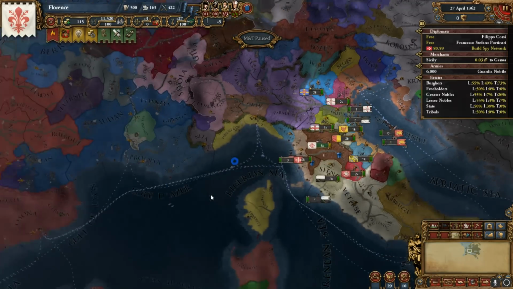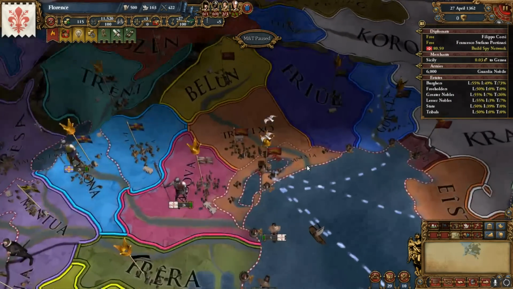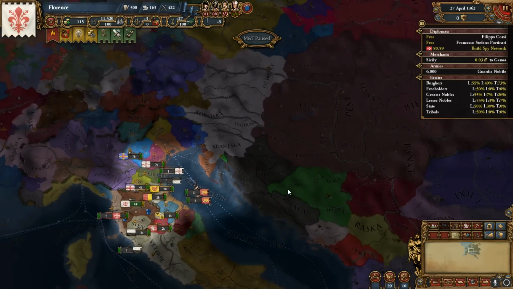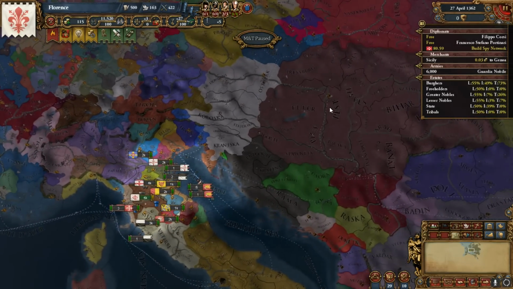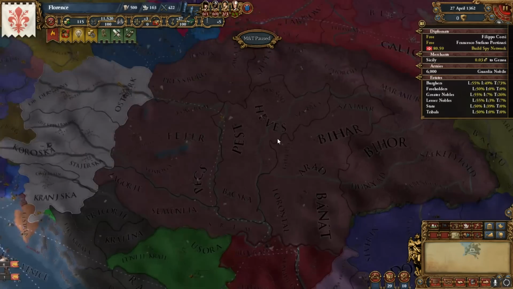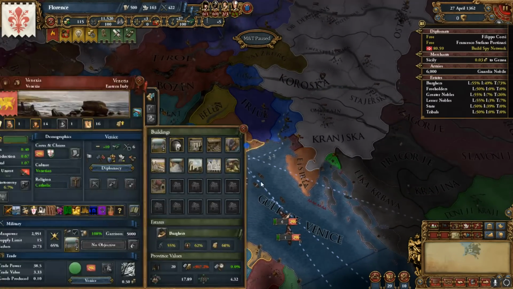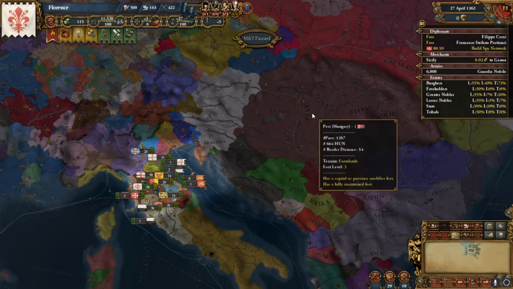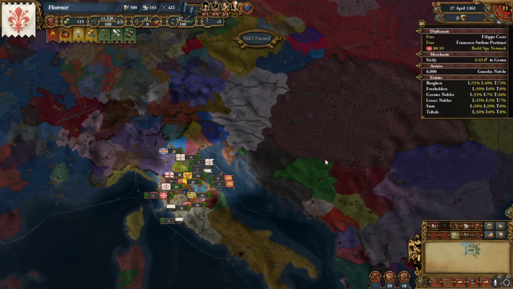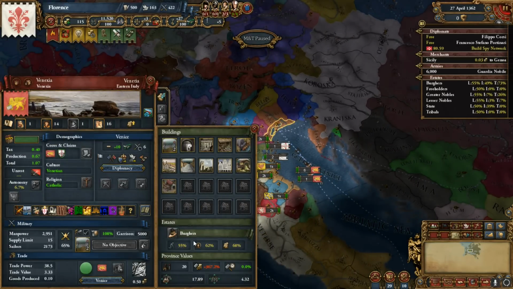And so that allows a country like Granada or Venice to really hold its own against larger powers. So for instance, at game start, Venice is in a war with Hungary, and you would think, holy crap, Hungary is huge, how could Venice possibly win? But Venice can easily either beat Hungary or fight them to a stalemate. It's perfectly possible because Venice is such a highly developed society.